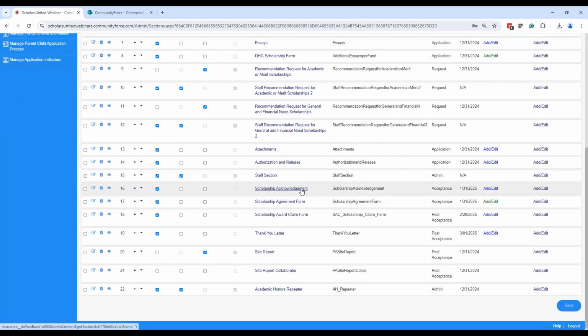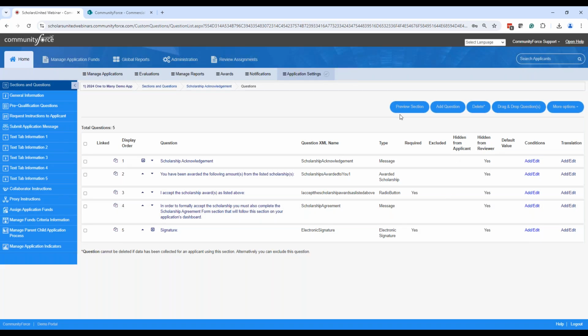So then once you create the shell of that section, that's where you go in. And then this is my acknowledgement form. And when I built this acknowledgement form, I included this question. And this is very important because this question right here is what's going to drive other questions that follow this section, that depending on what scholarship they were awarded, I want questions to appear. I set logic on those questions, that logic is pointing to this specific question. And if they are awarded a specific scholarship, they start seeing data just for the scholarship that they were awarded. That's why this is a very important question to build out.